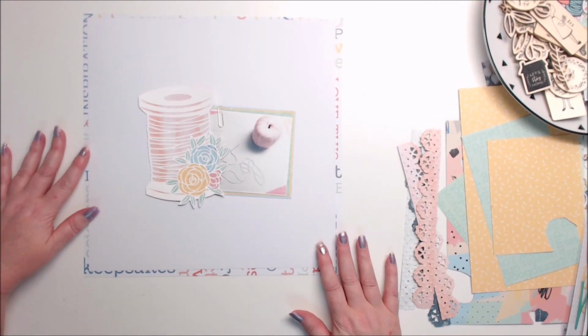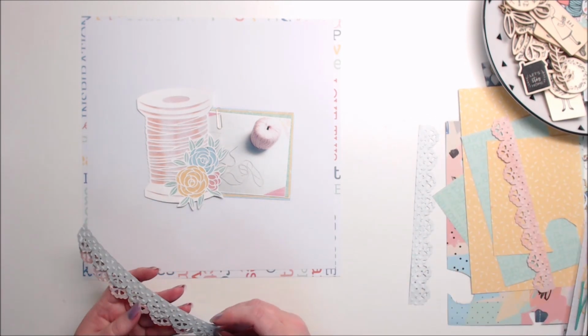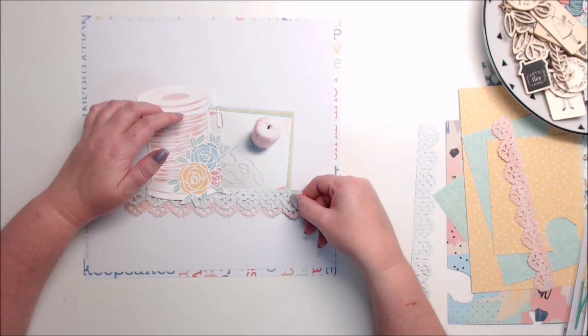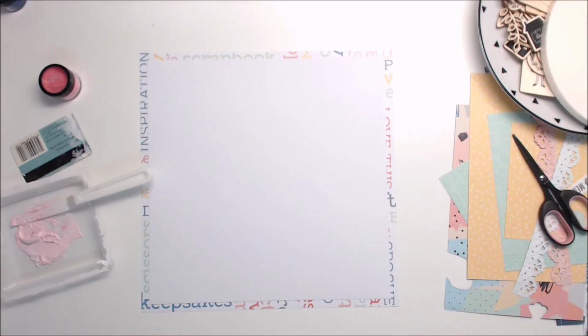I backed my white cardstock with another bit of pattern paper just to tie in all the colors that I'm going to use. And I'm going to add a bit of machine stitching to the edge.